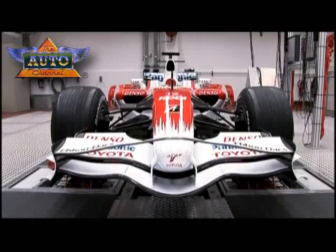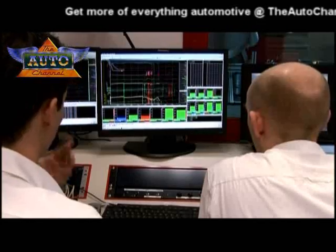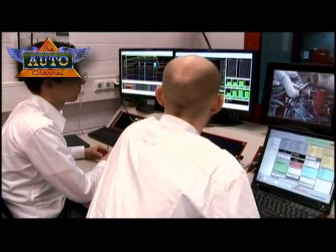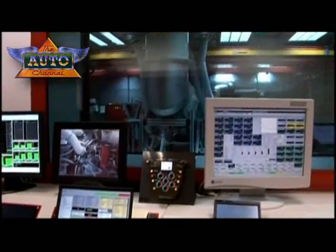While simulation is increasingly important at Panasonic Toyota Racing, the team is careful to keep these techniques in perspective. You cannot fully trust simulation because simulation is just simulation — it is only as good as your simulation department, and in any case it faces natural limitations. What is essential when you use simulation is to know exactly the limits of it. You cannot expect simulation to tell you exactly how stiff your suspension has to be; what you can expect is for it to give you directions and a diagnostic. Simulation is all about the way you use it, because simulation is not the reality.